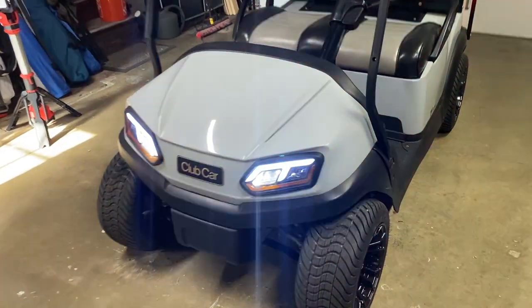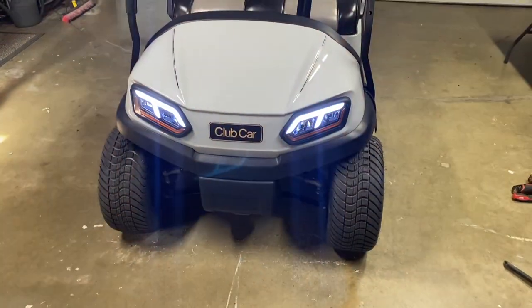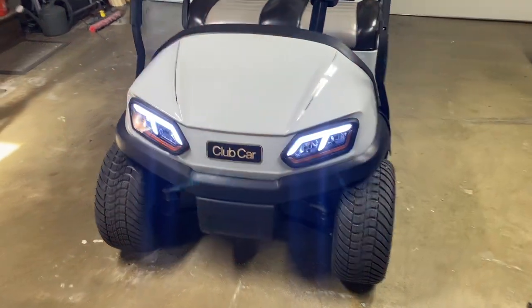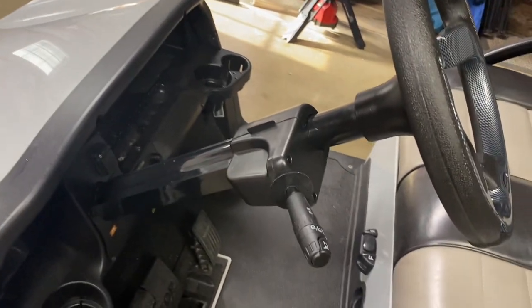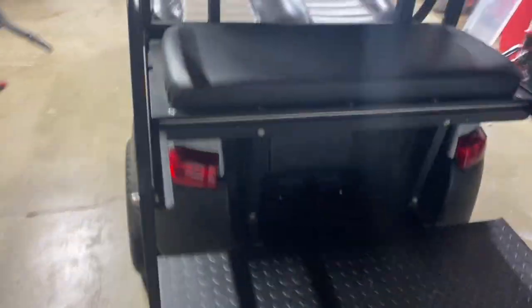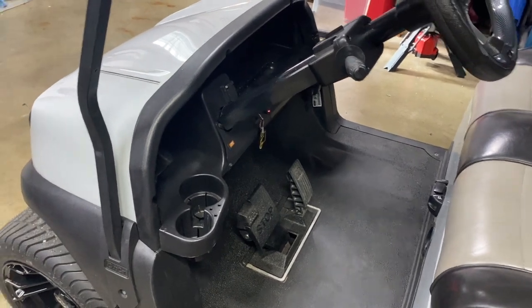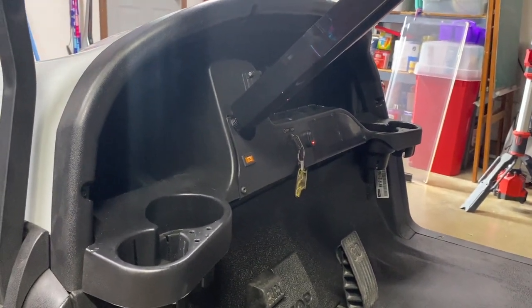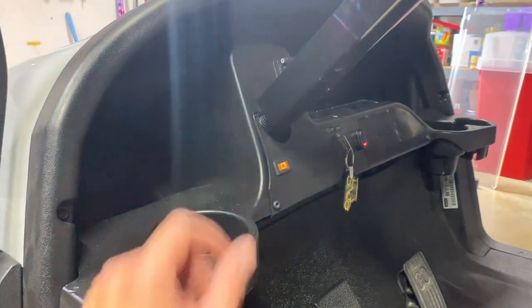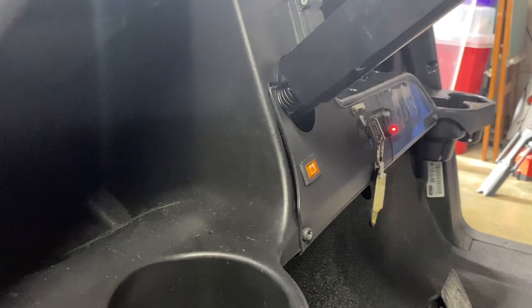Everything is hooked up. Daytime runners with the hazard lights — I think the light install turned out really good. Of all the things that fought me the most, getting the bezel on the turn signal was pretty hard. Tail lights — everything's working right, I've checked it all. Some final thoughts: there's a lot of wires to shove into your dash area, so take your time and go slow. You will have to have a Dremel and Dremel that area out. I may still go back and get that to sit a little more flat.